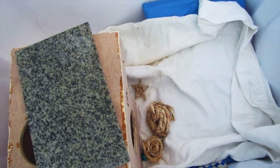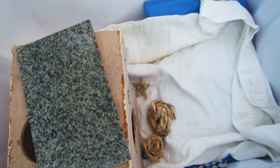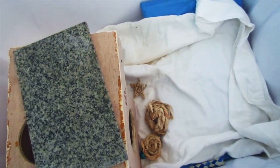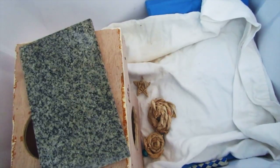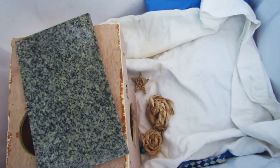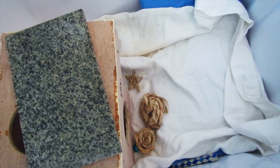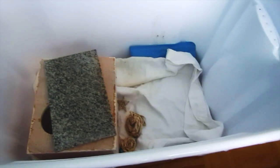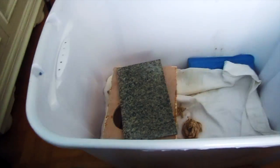I will be bringing all her stuff beforehand, and then putting her in here and moving her to the new house, so she'll have everything that she knows. It will be stressful for a few days, or a few weeks, even a few months — but she will get over it. Because Gracie is used to moving, unfortunately. So that's Gracie's little setup.